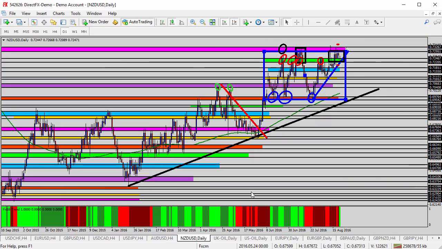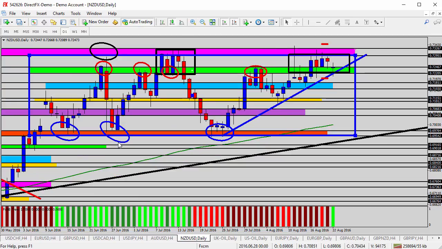Moving on into the NZD/USD, New Zealand dollar, US dollar. This one is very tough to go long. I think it's very tough to buy this currency pair right now because we're at the top of the uptrend. Take a look at the black trend line. We've been in this trend all year long, really, if you go back to September, October of last year. We've been in the rise, but really since January of this year, so for the past 8 months or so, we have been in the rise along the black trend line. We're at the very top of the trend. And by the way, it's found a lot of resistance at the top of this trend.